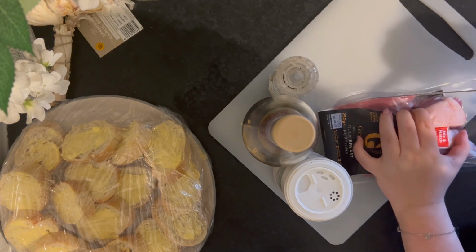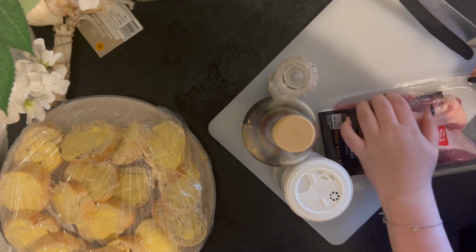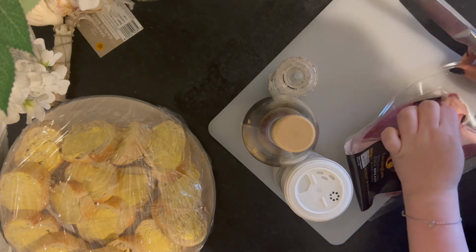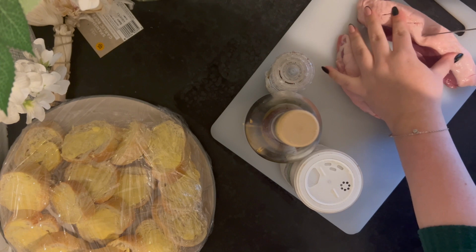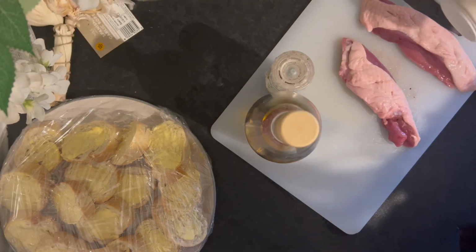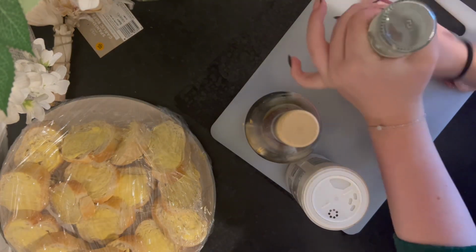So I've never actually cooked duck before this, so if it doesn't look good, don't shout at me. So you just want to open the packet and you want to start to score the skin. That's a bit of a tongue twister. I struggled a few times on that then. And then once it's scored, you need salt, pepper, season, whatever seasoning you're putting on it.